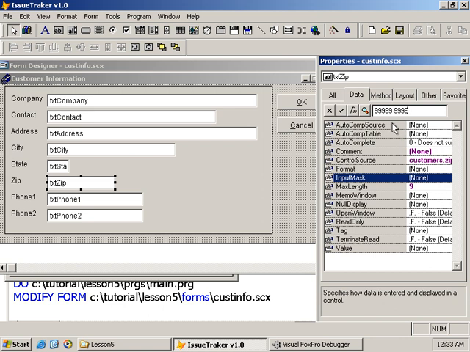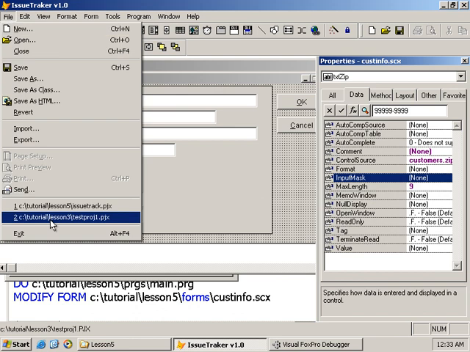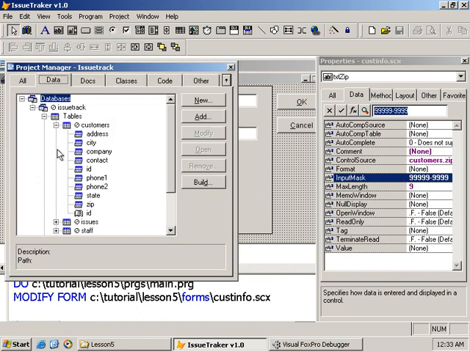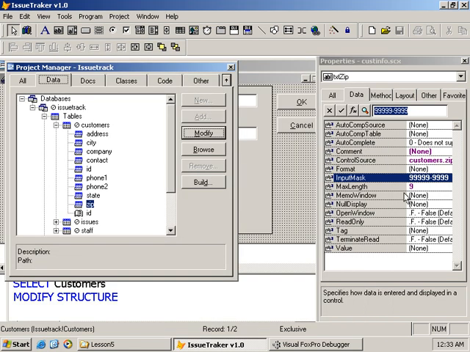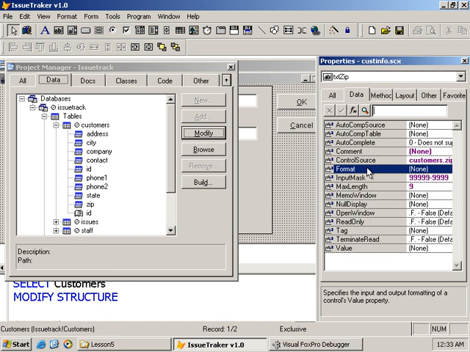Okay, so let's look at the data structure, because I'm not sure what the length of the field is, so I'll double click on that to modify the table. So zip is 9, so it can store exactly nine characters. We cannot store the dash, but I want the dash to be displayed in the input mask, which is fine. So what we can do is use the R formatter, which basically allows us to do what I want to accomplish. I've always had difficulty explaining this.